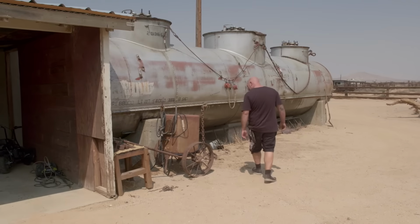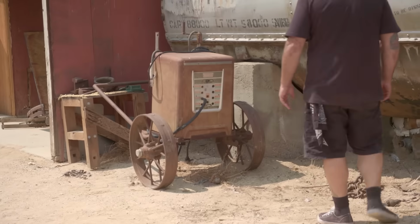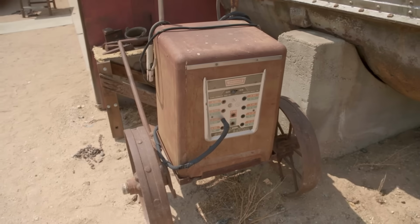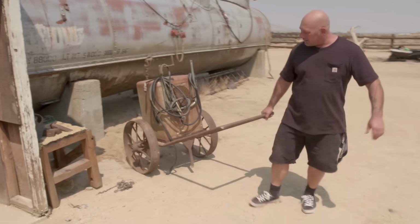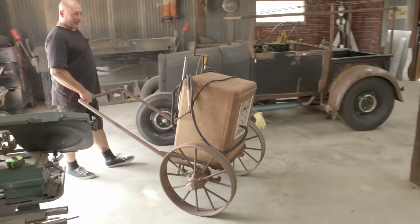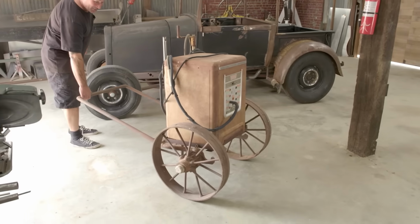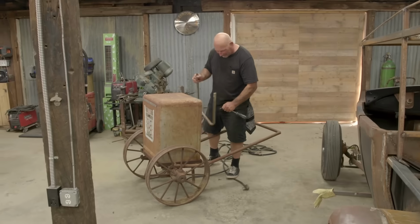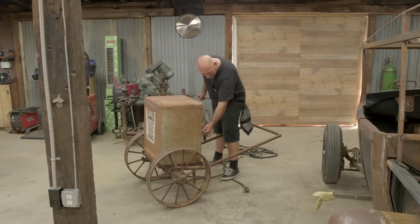Look at those wagon wheels, super cool. The old man's welder, and it looks very authentically old. This in the back of that truck would be like, oh, it's an old antique welding truck, right? Just stick it on the car and see if it looks right. It's like Ben-Hur and his chariot up in here. It's pretty crusty. Starting to look older already.